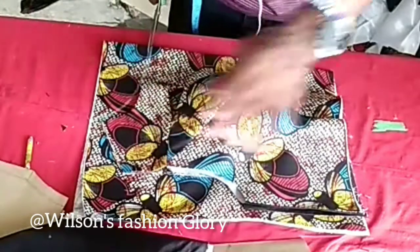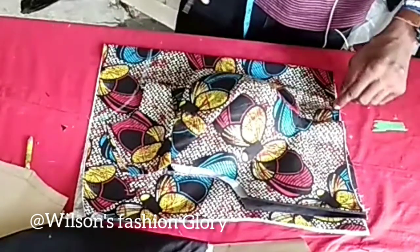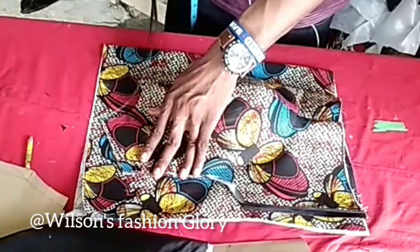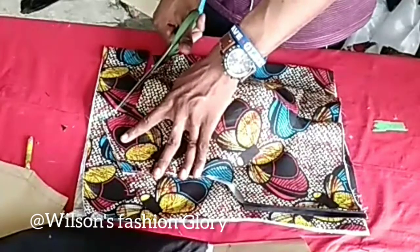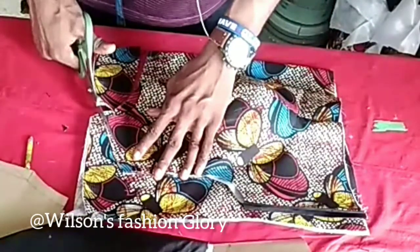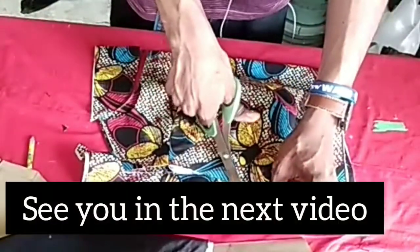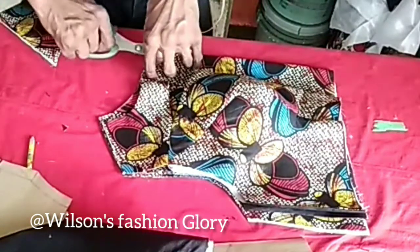So what I'm going to do now is to cut out. Make sure this your down part is straight. You can see what I have here. Make sure this is in line. It's not coming down, so you don't make some kind of silly mistake. So what I'm going to do now is to cut this out for my neckline. Take note of our sewing allowance at this part, but my shoulder will be cut equal. Shoulder equal, armhole equal. The only difference is your side and your neckline. So here is my zipper allowance, 2 inches.